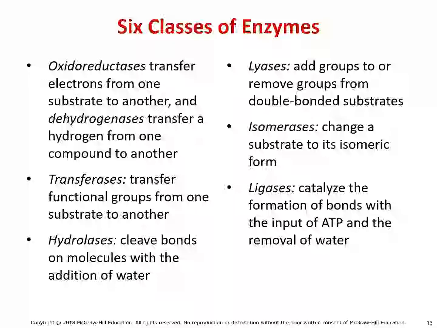Isomerases are going to help us create isomers. And honestly, most of you probably don't remember what isomers are, and that's okay. But again, an isomer is going to be something that is essentially going to be the same basic chemical components, but the arrangement is now different. So isomers have the same parts, they're just arranged differently. And so what isomerases do is help rearrange the parts to create a different isomeric form.